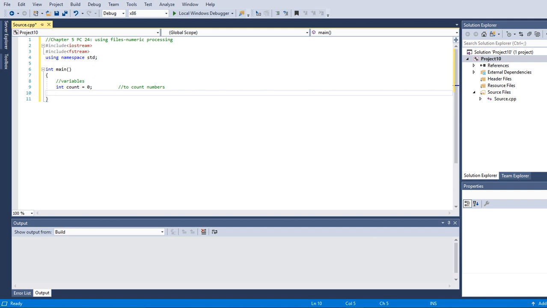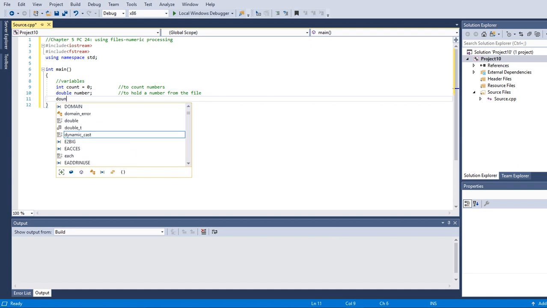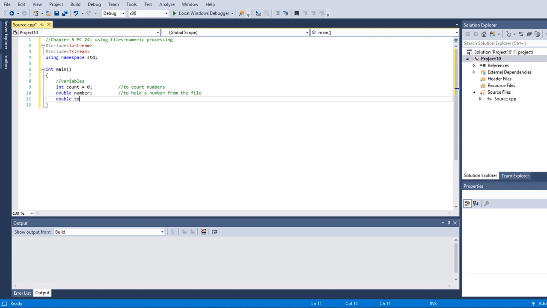Then I'll have one called number, which is a double, to hold a number from the file. Then I need one for total, so double total, initialized to 0.0, and that is just an accumulator.